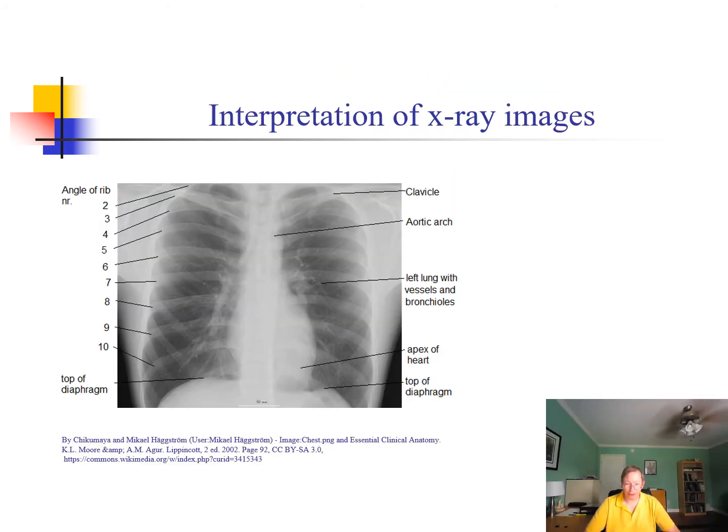So let's look at this in practice. This is also a chest X-ray, and I need to tell you a little bit about some anatomy for the chest. As you can see, I have an area which is dark, which corresponds to the lungs. And in the center, displaced to the left, I have a heart. And I have the left heart border and the right heart border that's here.